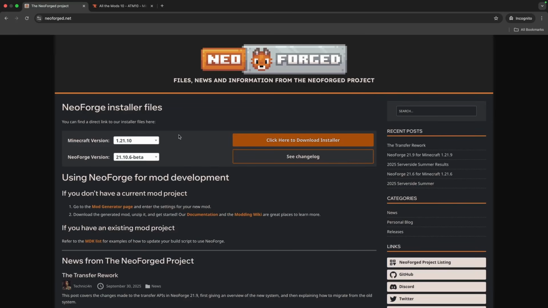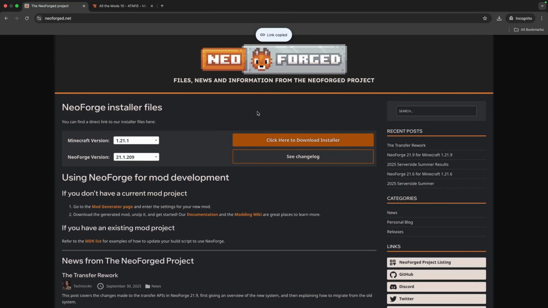Rather than installing the direct Forge client that I showed you, you can instead come in here and go to 1.21.1 and download the NeoForge installer files instead. So once you've selected the right version, you just click here to download the installer, and then right click, copy link address, and you'll get the link address.